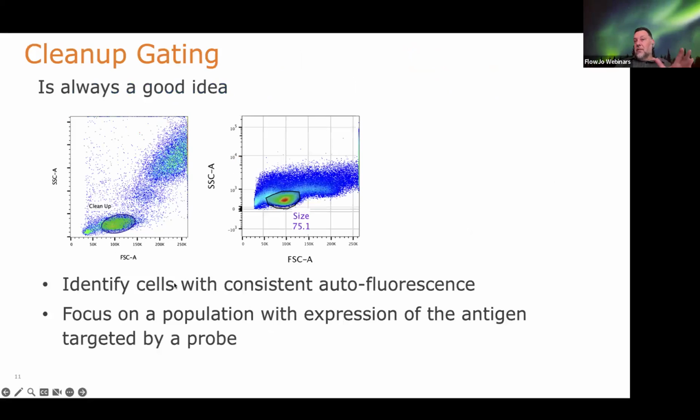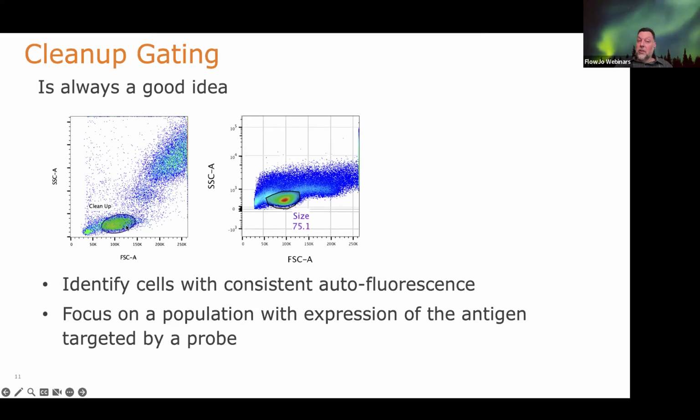Now, when you're defining initially what is positive and negative for each color, right? Again, we're going to define a positive population and negative population here. You're going to have to define a cleanup gate, or what we call in FlowJo a size gate. It's going to be on a scatter set of parameters in a bivariate plot, and we're going to pick either the lymphocytes or the monocytes or the granulocytes. Here is linear scaled scatter. Some people like to put scatter on a log scale. It's up to you, but you do want to define that size population first.